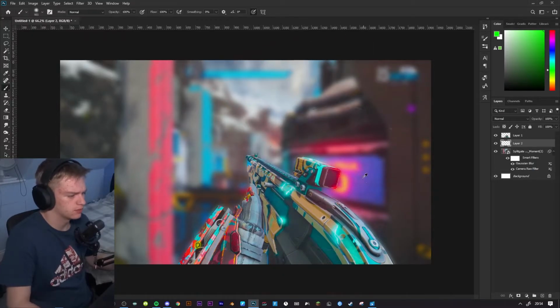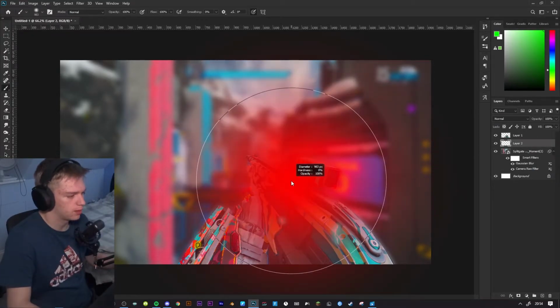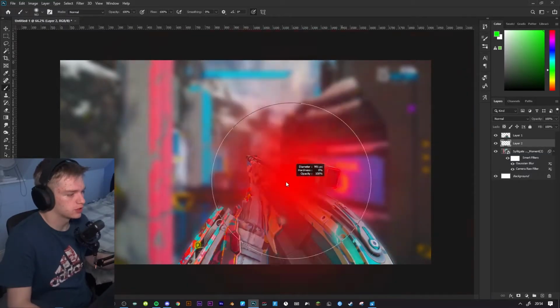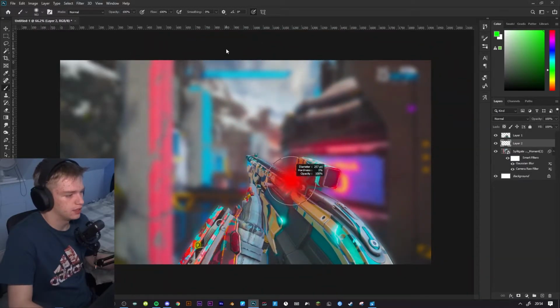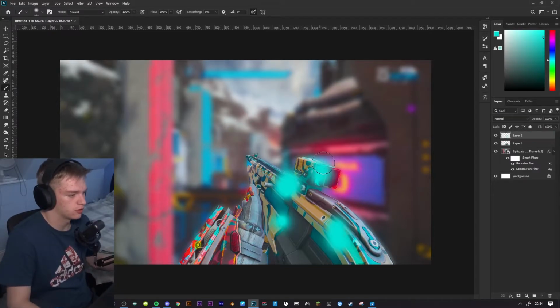But I'm just going to basically alt click, right click on my mouse, and then drag my mouse left and right to change the size, up and down to change the hardness, and I'm just getting it a bit there. I'm going to get that kind of color on a new layer, and then I'm just going to paint over. Why is it not? Oh, it's behind. Silly me. It has to go on top of everything. It won't look great to start off with, don't worry. We will deal with that later. But here, maybe not that one.